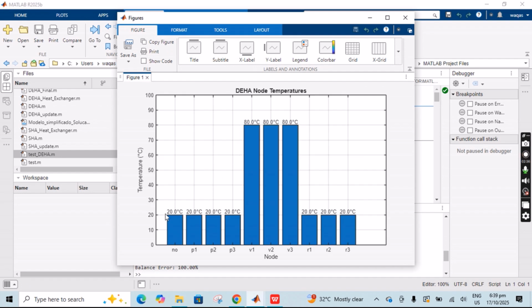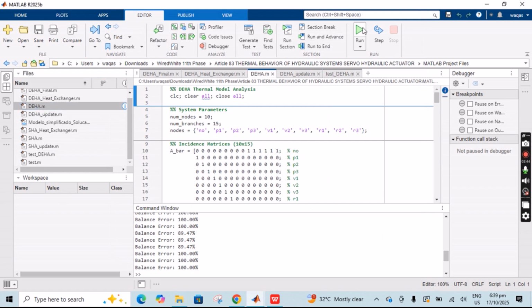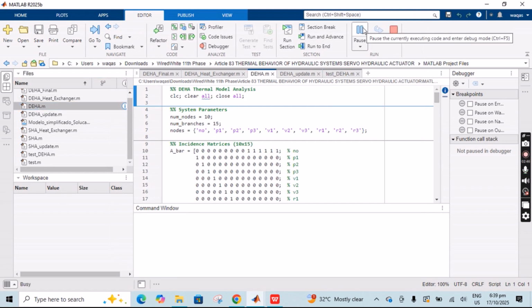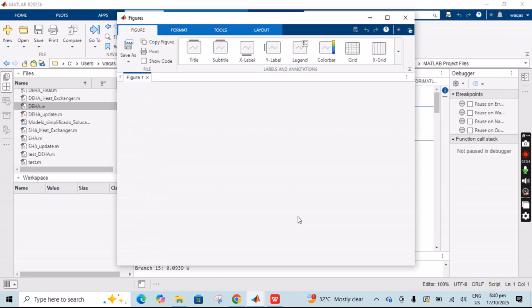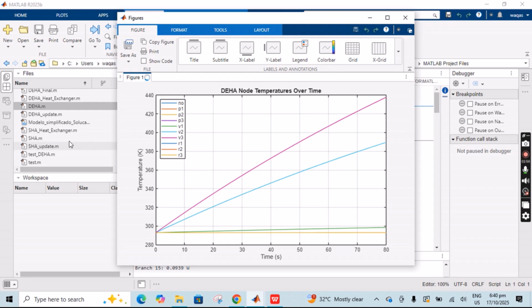Yes, this one. Okay, 20 degree, 20, 80, 80, 20, 20. So it is just like an update of everything. You just need to run the model and you will get the results of SHA and DEHA.